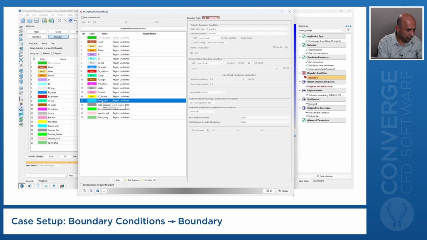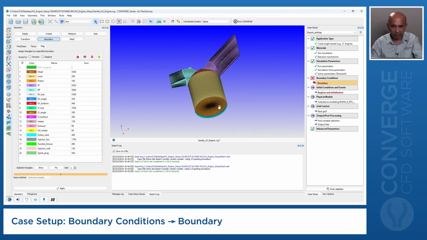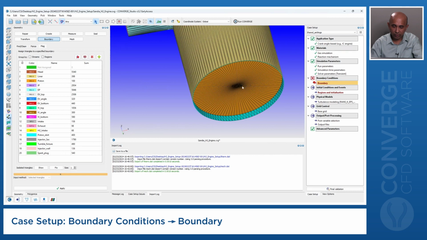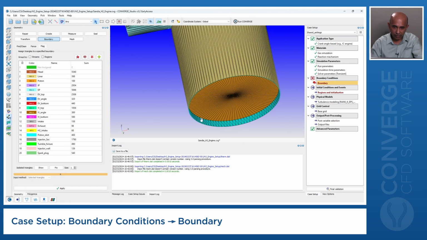Okay, now let's move on to setting up the piston skirt. Now, the piston skirt boundary is part of the piston. Let me actually show you the way we have done it. So you can see the piston crown. We have set it as piston, but the crevice of the piston up until the first oil ring is being set up as a different boundary. Now there can be several reasons why you want to do it. You can do this to give a different temperature, or specify it as a different region, but we want to show you that this can be done.